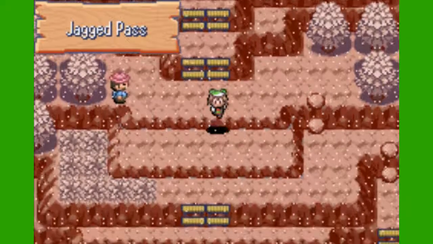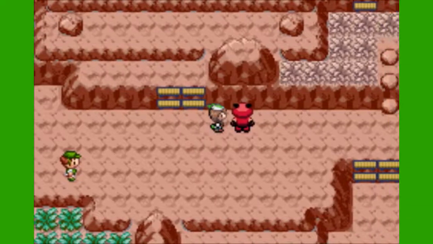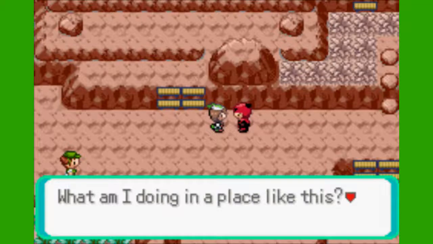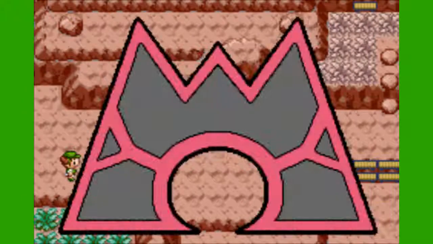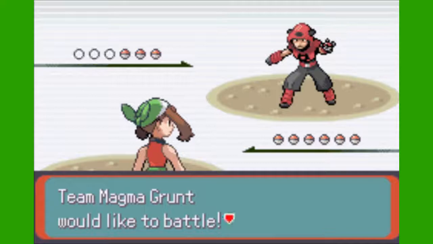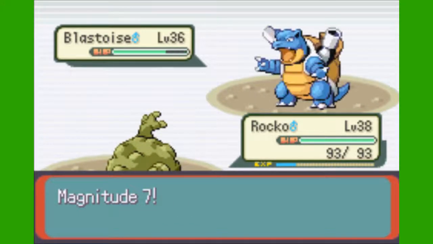Alright, so here we are on the Jagged Pass. Now you gotta make the way down. My general policy is I'll only show off mandatory battles, but to access a secret area later in the game, you do actually need to beat this guy here and now, so I'm gonna do exactly that. And the game is pretty cruel with the Pokemon it gives him. What? Yep! You kidding me?